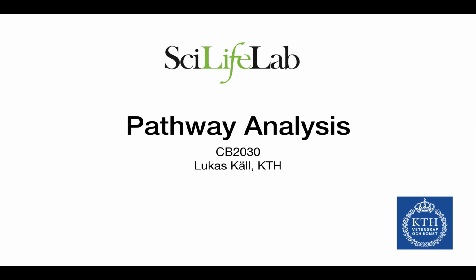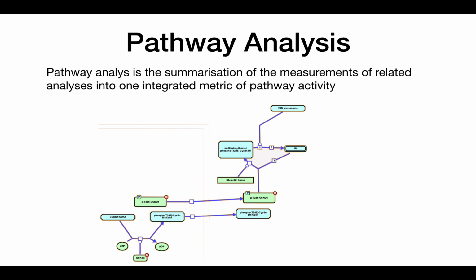Pathway analysis. Pathway analysis is the summarization of the measurements of related analytes into one integrated metric of pathway activity. Frequently, cellular activity is conducted by not just individual molecules in the cell, but multiple different molecules that are involved in a similar task. And this creates situations where we want to measure not just the individual analytes, but rather the activity of them all. For instance, here in the example below, we have ubiquitin-dependent degradation of cyclin D.